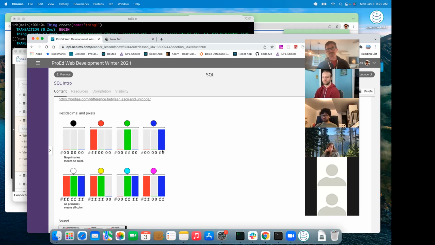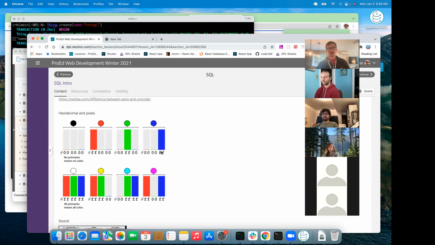So does anyone want to try to figure out what the value of FF is? I have 15 ones, and I have 15 sixteens. So it's 16 times 15 plus 15, which I believe is 255.